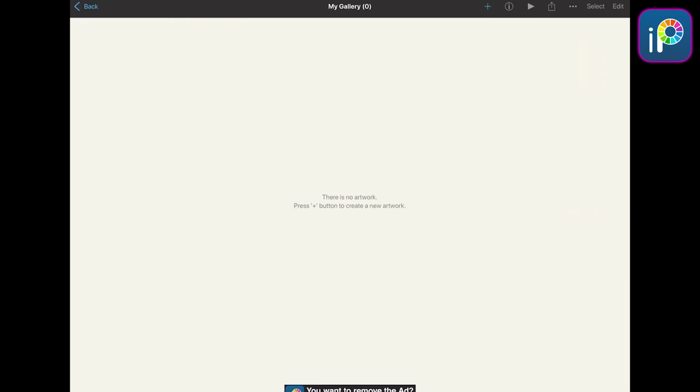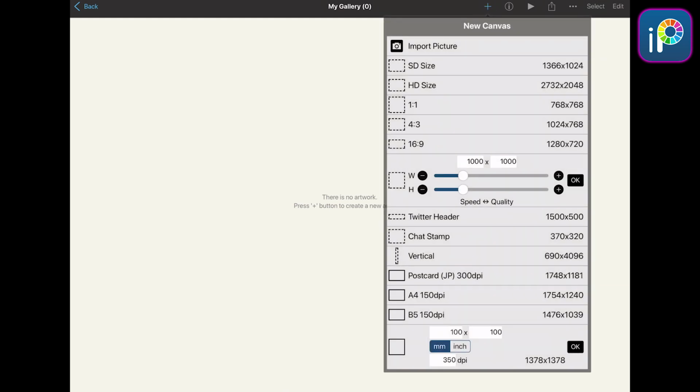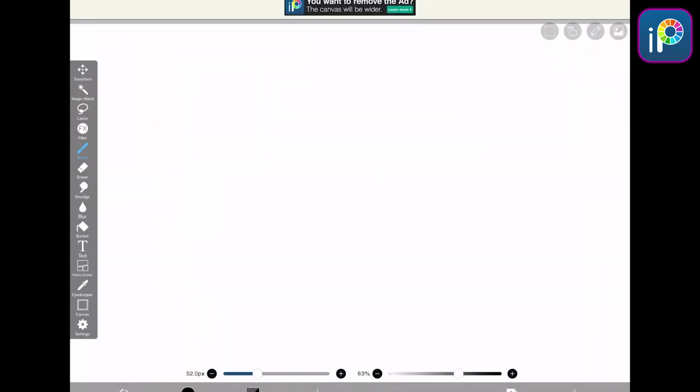Just like in Medibang Paint, you can create your own canvas size from scratch or select one from the preset list. In this case, you cannot select the color of the background. However, you can manually change it later on. You can work with a white canvas or bring a PNG or JPEG to start working from. However, you cannot import a PSD file on this app.